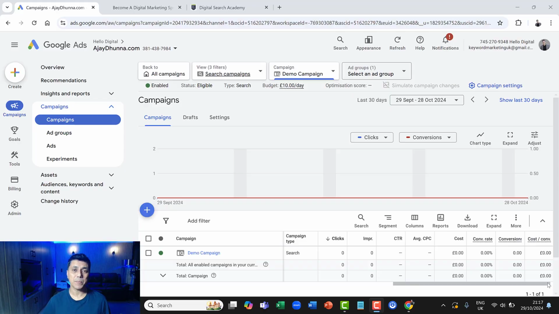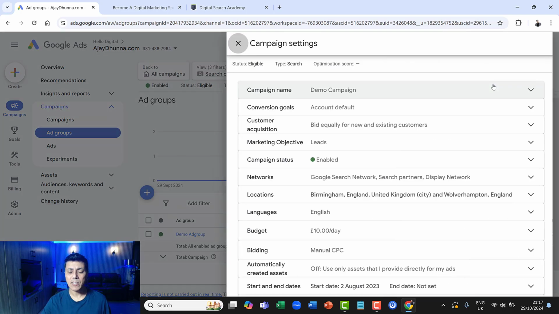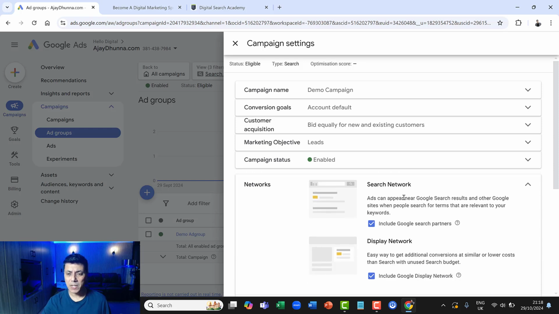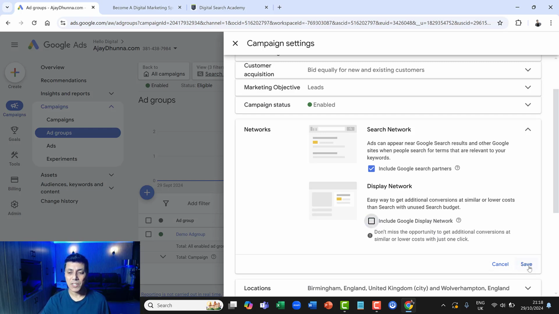Now, I'm going to show you how to fix this. It's a very simple thing to do. So what you do, if you jump into the campaign, so let's say we've got this campaign here, which is called a demo campaign. So I'm using this account just for demonstration purposes. You click on the campaign, and then you go to campaign settings, and in campaign settings, you select this option here in the networks. You'll see that there's an option called display network, which is this option down here. And by default, Google leaves it turned on. And what you've got to do is make sure you turn it off. And once you've turned it off, you click on the save button. And it's absolutely imperative you do that.